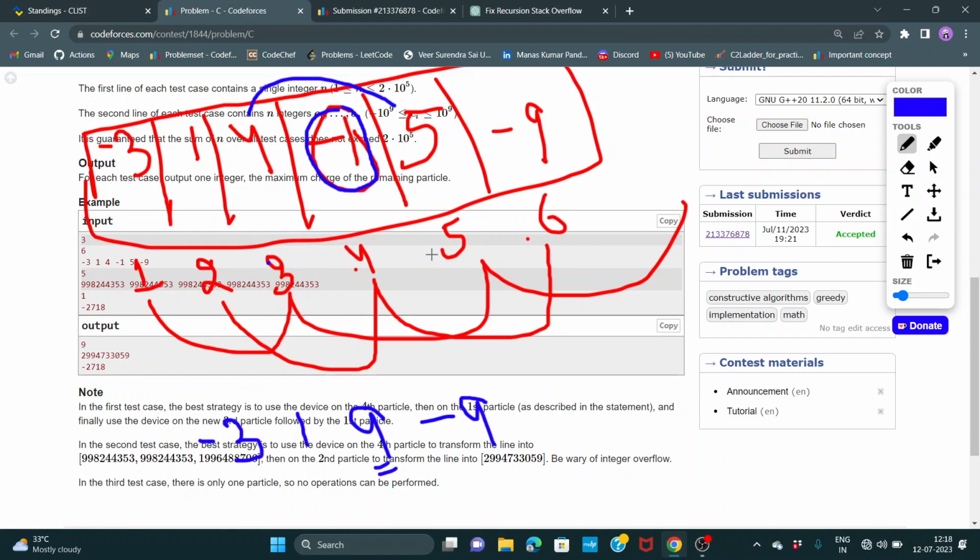So yeah, like 3 and 5. Like I said, you can add only the odd position elements, or otherwise you can add the even position elements, to get your best result or final value.